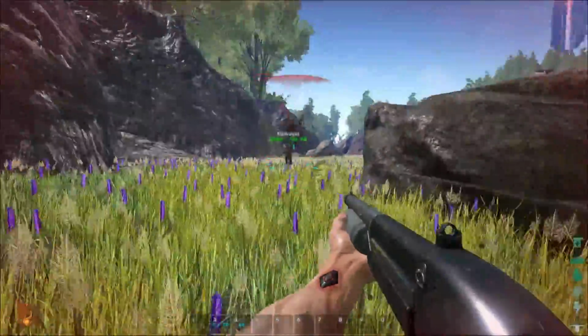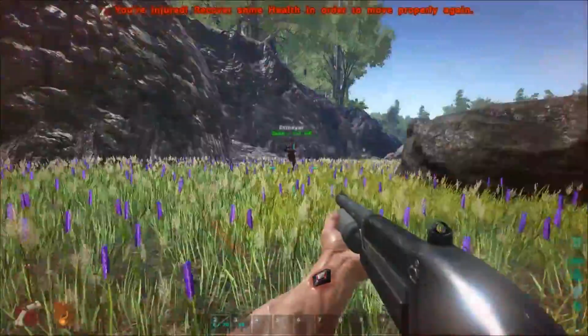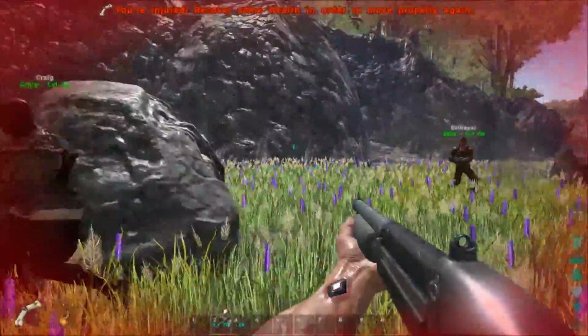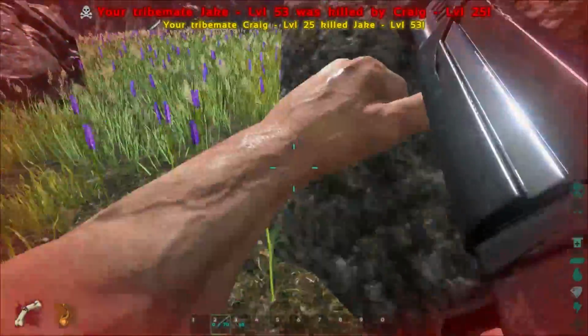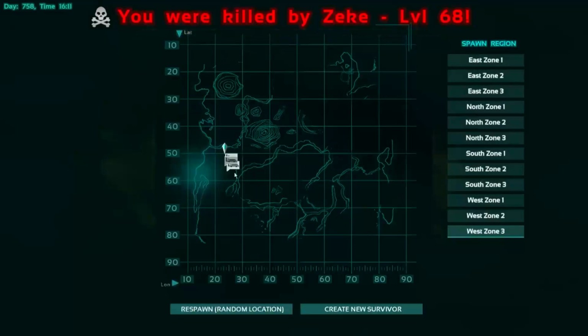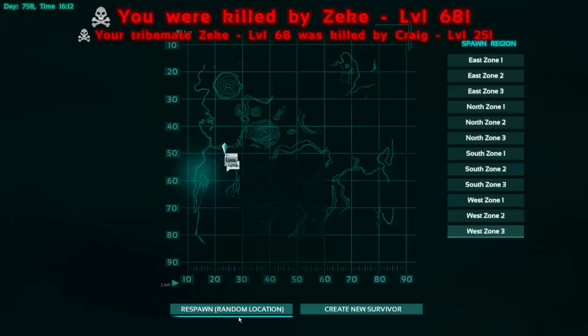Oh my god, I'm about to die, Craig. I'm injured. No, no! Oh, lag! Oh, wow. You got Jake, 6-3! One more kill, one more kill! Oh, we win. Me and Craig win. I call lag switch.